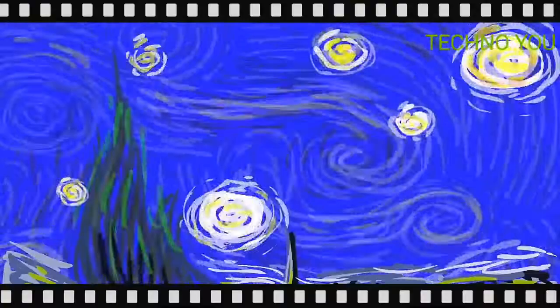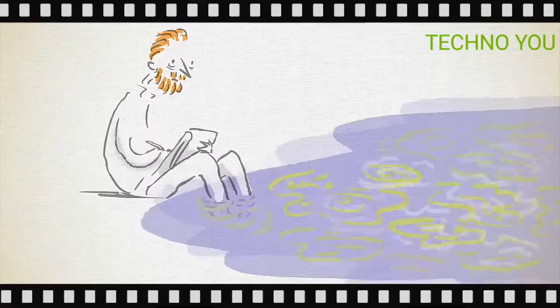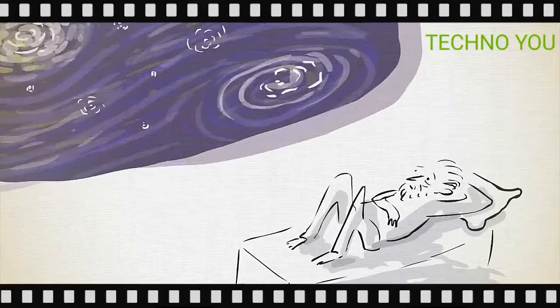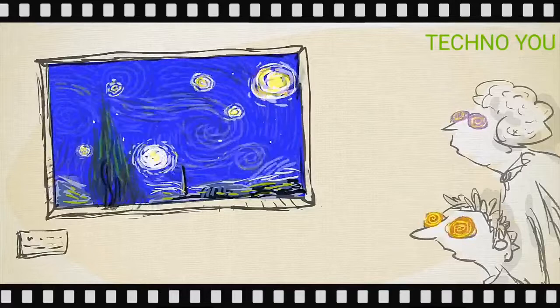Van Gogh and other impressionists represented light in a different way than their predecessors, seeming to capture its motion, for instance, across sun-dappled waters, or here in starlight that twinkles and melts through milky waves of blue night sky. The effect is caused by luminance, the intensity of the light in the colors on the canvas.